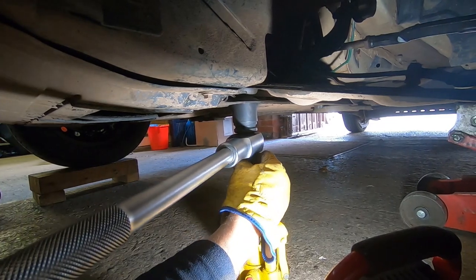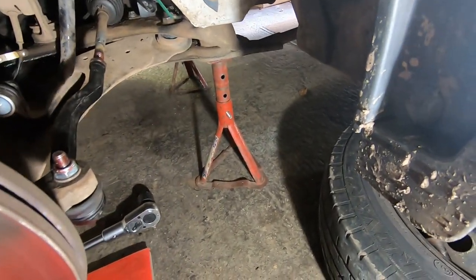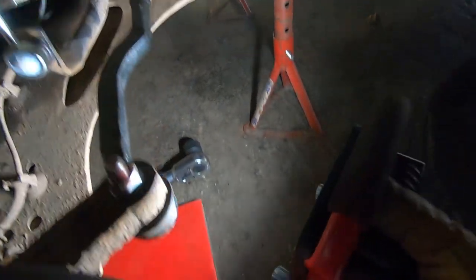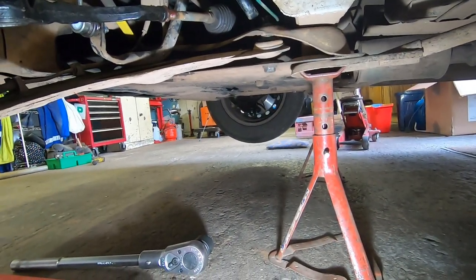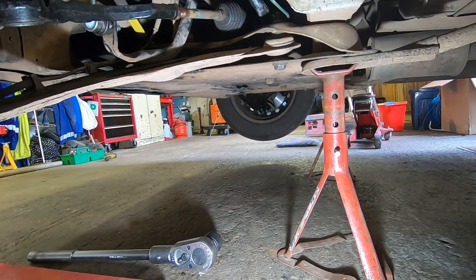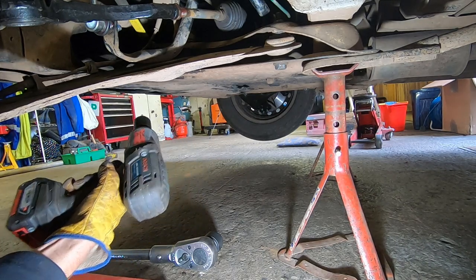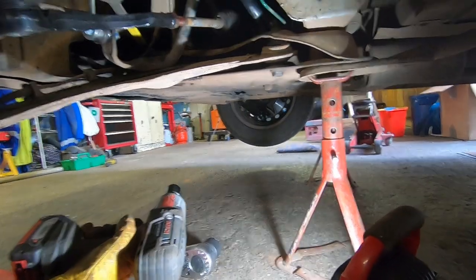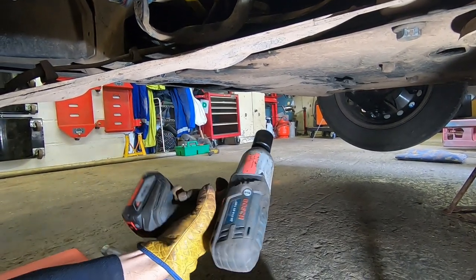Let's get the spanner on that then. We've resorted back to normal position on the old axle stands. I've got my spanner on the top, and I'm going to try the Bosch one on the bottom. Let's see if we can rattle it off. Can you see the nut? Hang on, let's move it. Sorry. Let's see if we can get it.